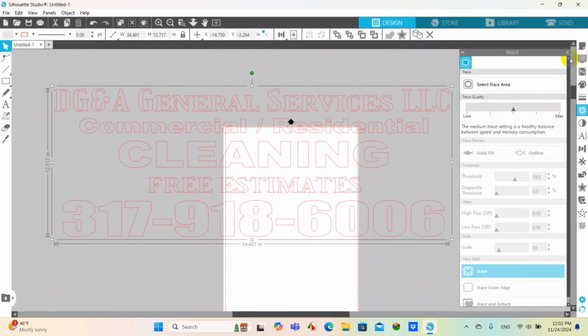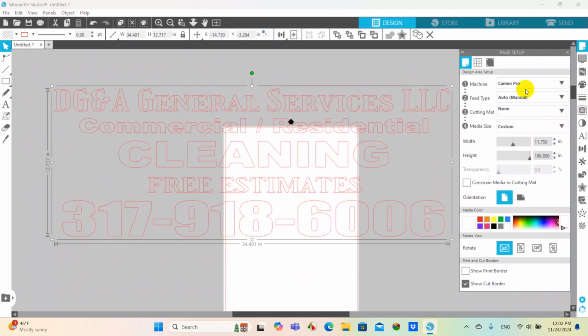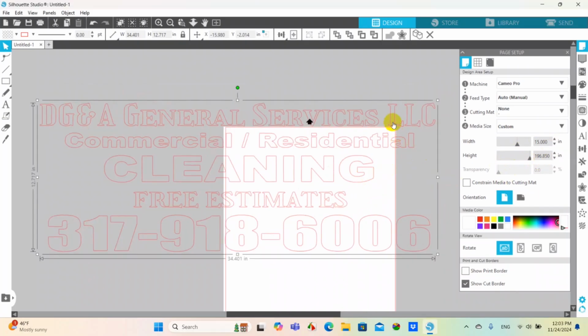Now I'm gonna go here to the tool just to make sure that we have the settings right. We have Cameo 4 Pro, auto feed type, and then cutting. We got rid of the cutting mat, and then the custom size. We're gonna use the 15-inch roll, so let's enter it here. We're gonna do 15, and then the height we have at 196 inches. That should be plenty.